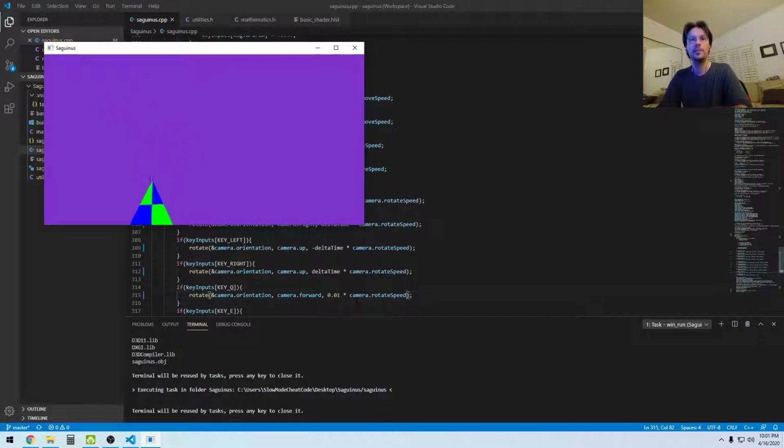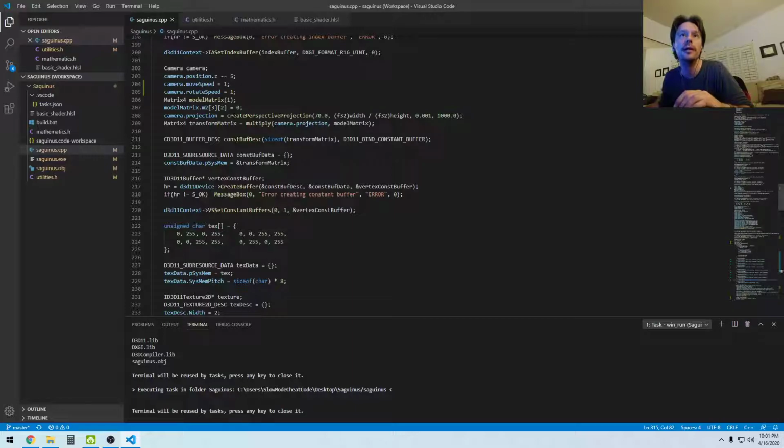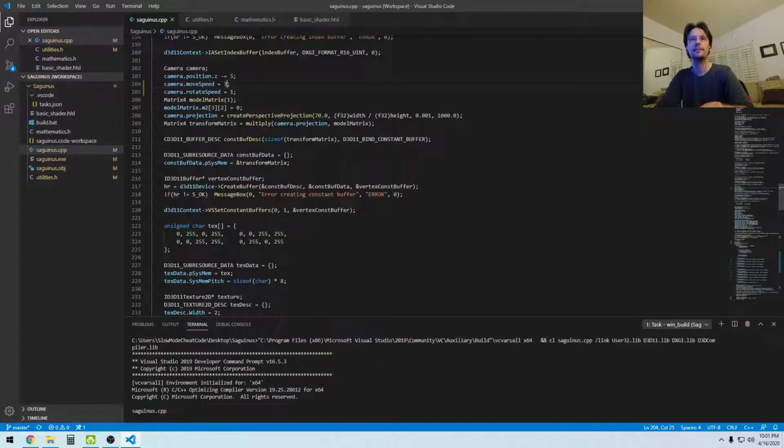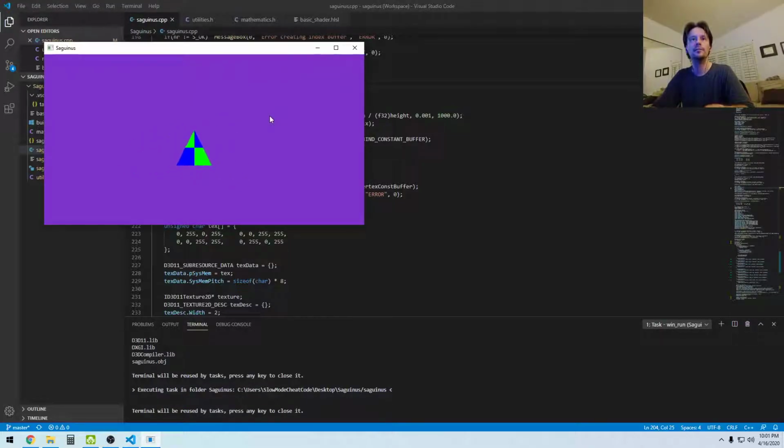And everything's still working. So I could come here to my camera and make the move speed a little faster. The rotate speed seemed good, so that's good at 1. Let's make the move speed 3 times as fast. There we go.